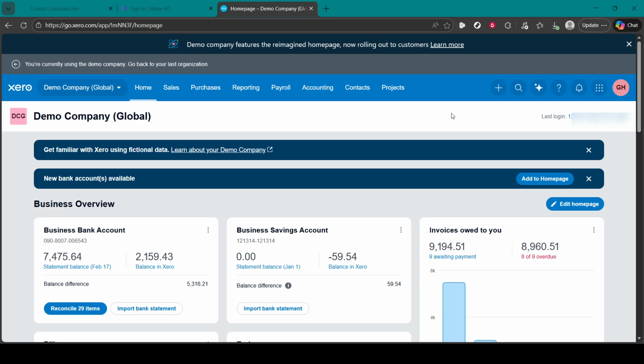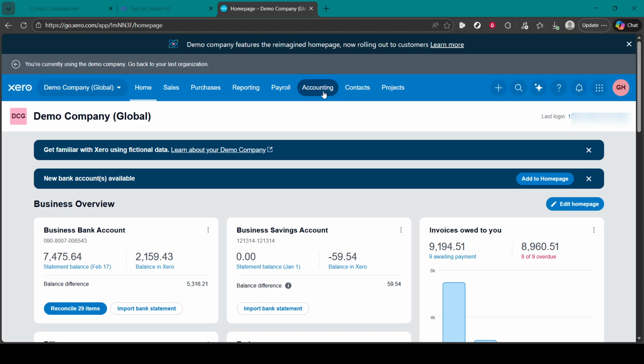Before we start, make sure you can sign into your Xero organization and that your bank feeds are connected so you'll see real transactions that rules can apply to. First, go to Xero through your web browser and sign in. From the dashboard, you'll see your usual overview of accounts, invoices, and bank balances. We're heading straight to the area where bank rules live, so you can set them up once and let Xero do the heavy lifting going forward.